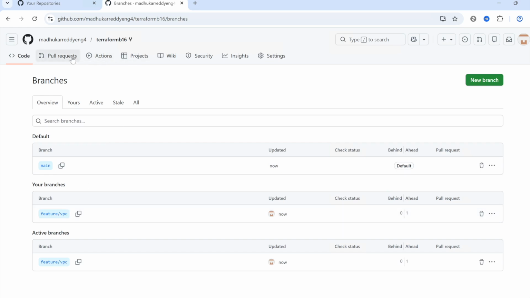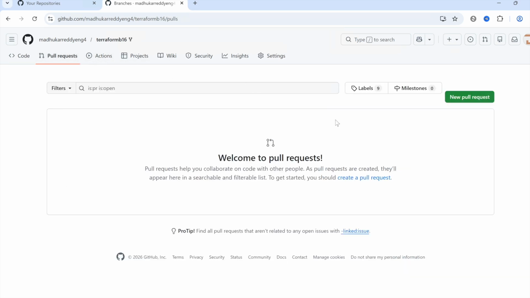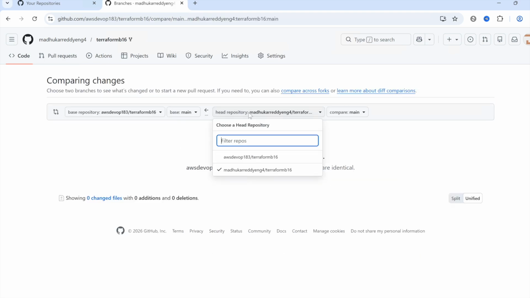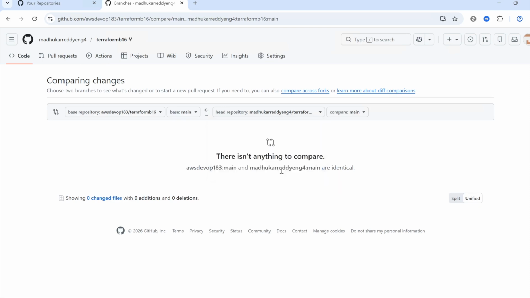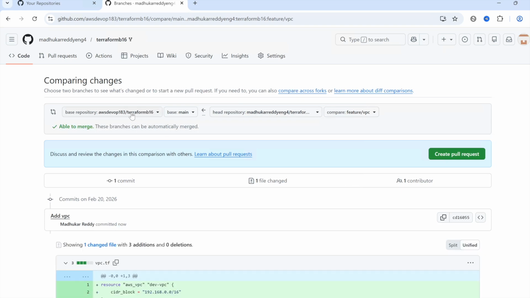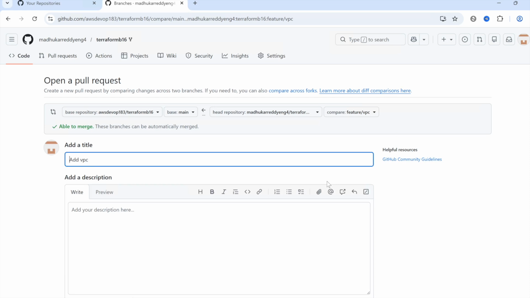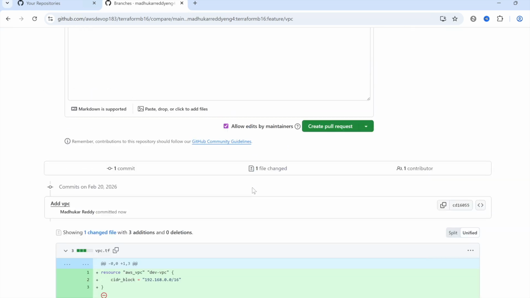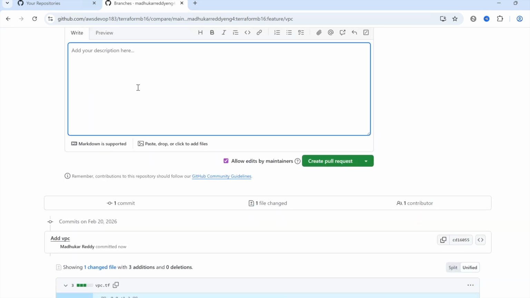Now what you can do is go to pull requests, new pull request, from your Terraform B16, from the feature branch to the AWS B16 main branch. So let's raise a PR. Just put in a description if you want. It adds VPC.